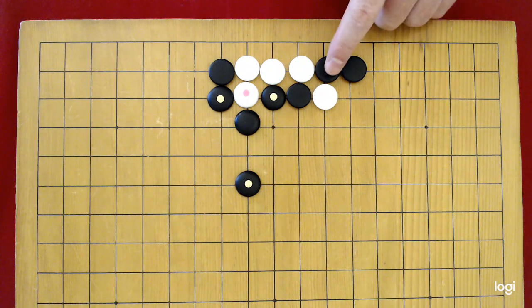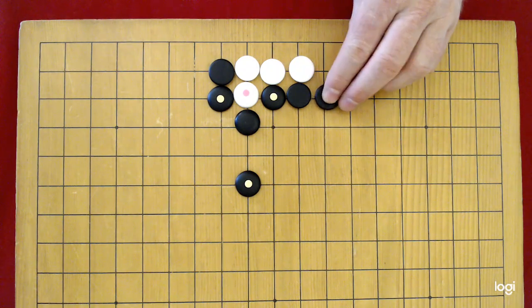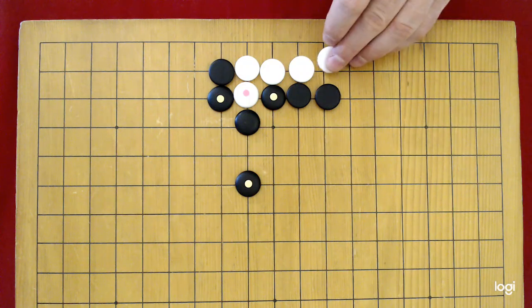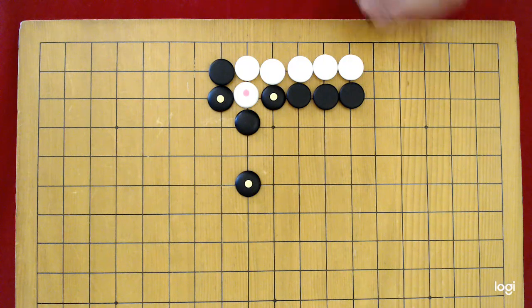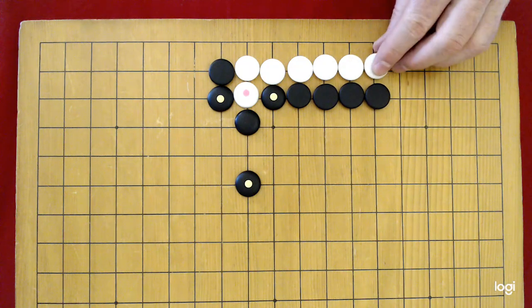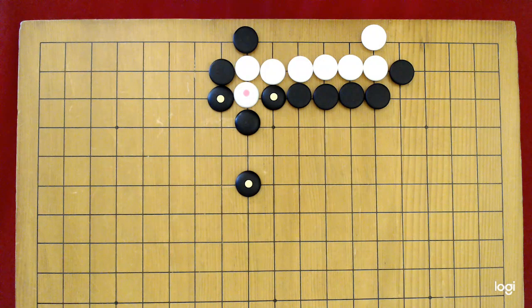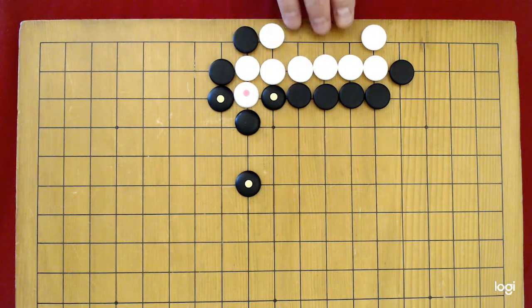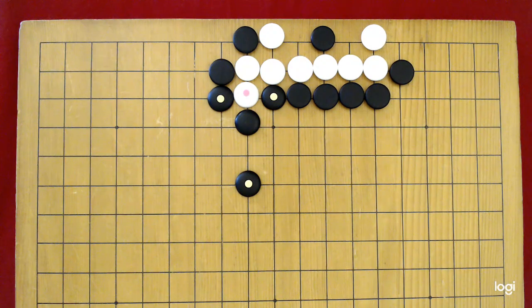But also notice that black doesn't have to hane here. They can extend out, and they can continue extending out until white gets 6 stones. And once they get 6 stones, then black needs to hane. Even if white comes down and puts one of the feet down, this isn't enough to make life for white, because they end up with a straight 3, but it's black's turn, and they jump on the vital point.